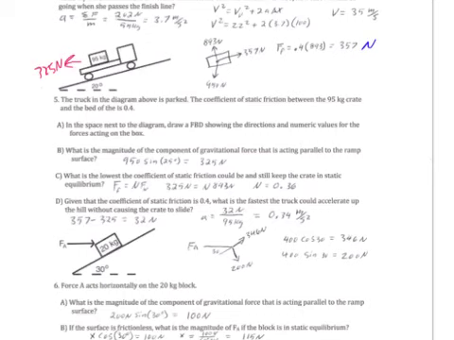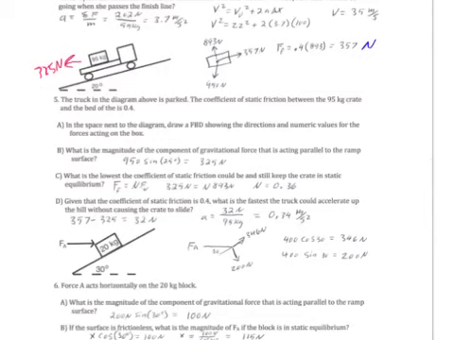Alright, well, let's see what we got now. Given that the coefficient of friction is actually 0.4, what is the fastest the truck could accelerate? Well, here's my approach to it. Let's see what the difference is between the amount of friction force and the amount of gravitational pull. Here's the force of friction that is pulling it up. Here's the amount of gravitation pulling it down. And what that leaves me with is 32 newtons of basically leftover force.